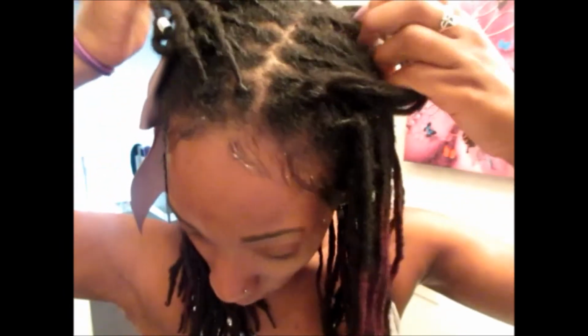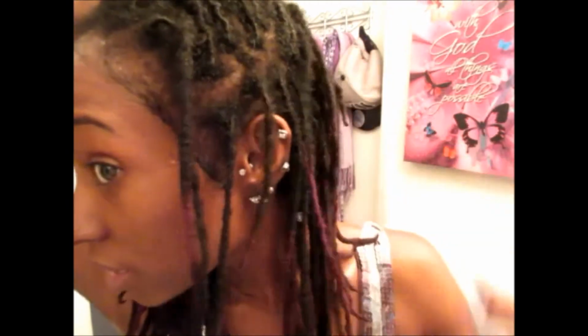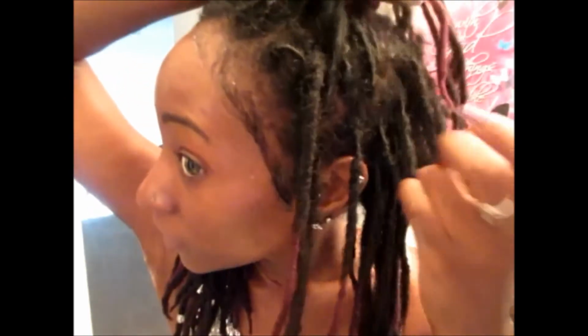Hey perps, so it's a week since I got my hair retwisted without the clips, and I want you guys to take a look at it. I always say this, I'm not sure if you can see this. When I'm looking at it, it doesn't look like you can see it, but when I usually look over the footage, it usually comes out good.